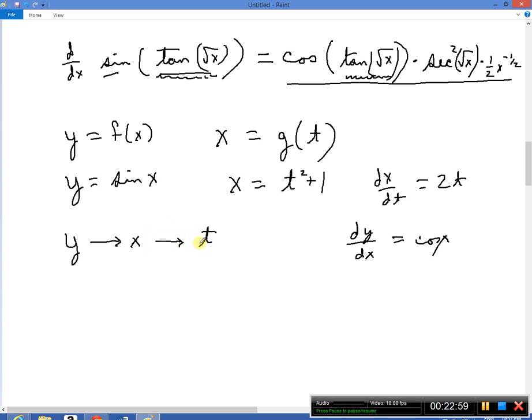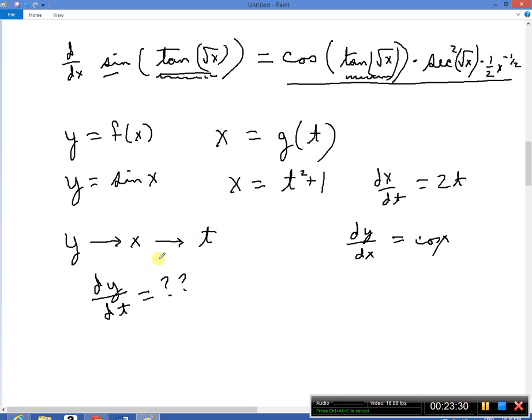x. But then, if you made a change in t, wouldn't that cause a change in y? So wouldn't it make sense to ask, what is the rate of change of y with respect to t? What would that be? Because if I change t, that will cause a chain reaction. And folks, the chain rule is called the chain rule because of this chain of dependencies and how you calculate the derivative of y with respect to something down at the bottom of the chain.